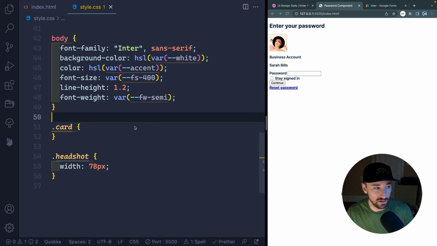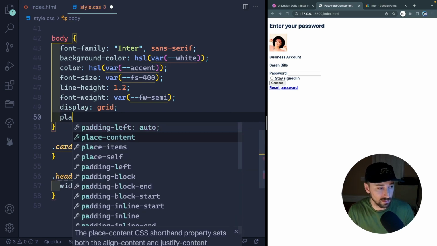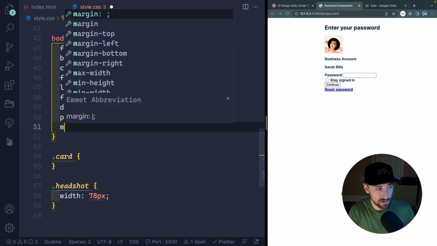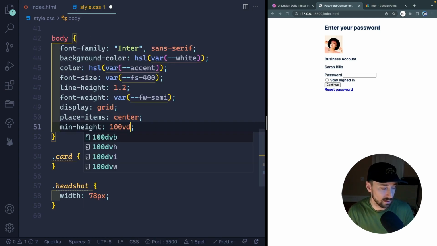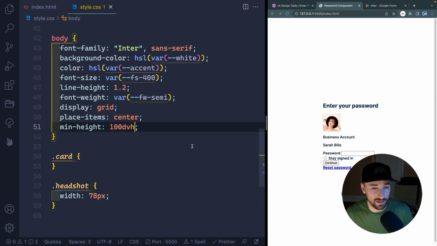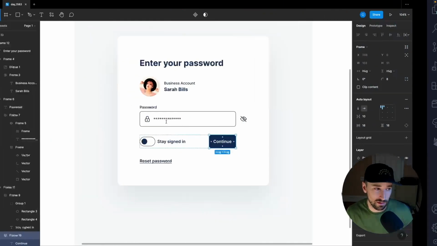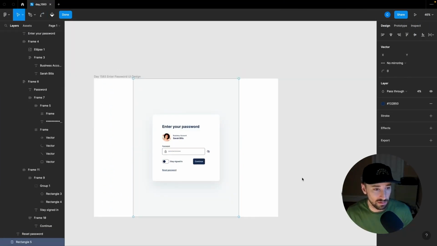All right, so with that said, let's also get this in the middle: display grid, place items center, and then min height, we'll do 100 V height. But dynamic view height, why not? All right, so there we go. In the middle, now the background, I don't know what color this is supposed to be.